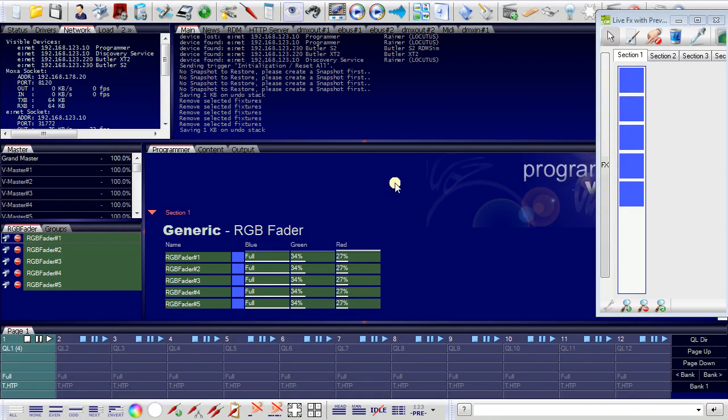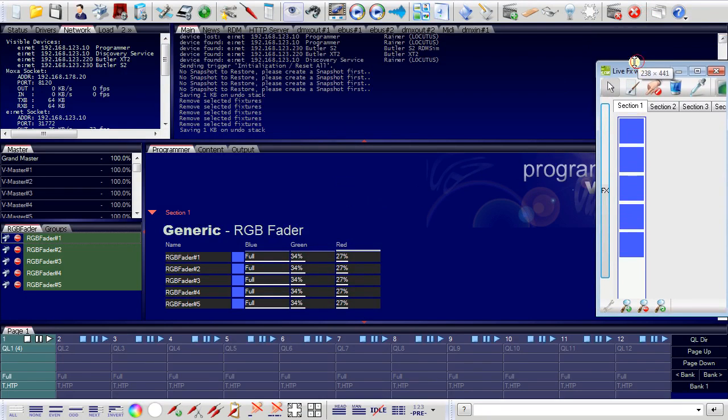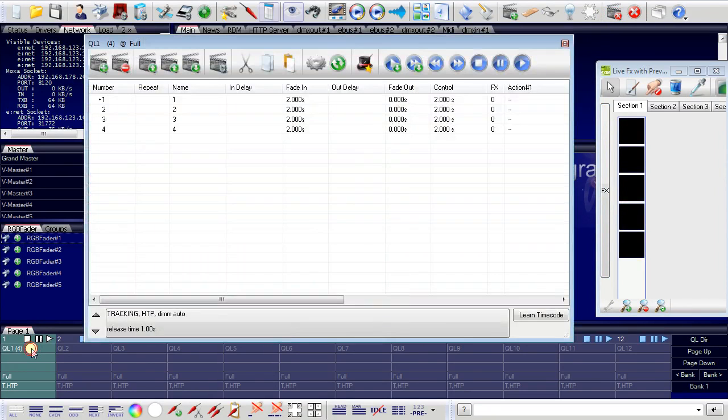I could now play my cue list, but the first thing I have to do is to clear the programmer view, because the DMX channels at the moment are occupied by the programmer. So first I clear the programmer view. I can now go to the cue list area of the programmer, double click on cue list number 1, and I can see that I have my recorded 4 cues.